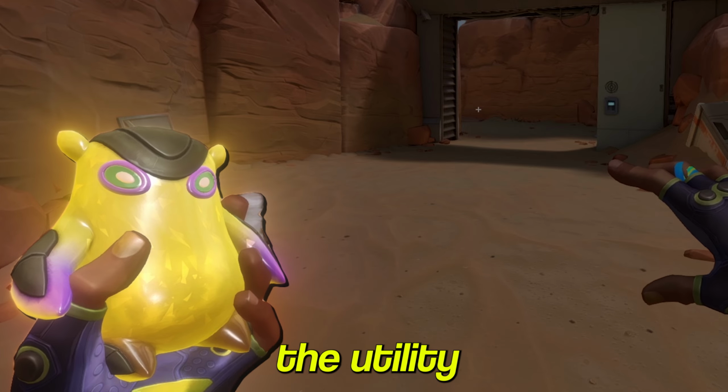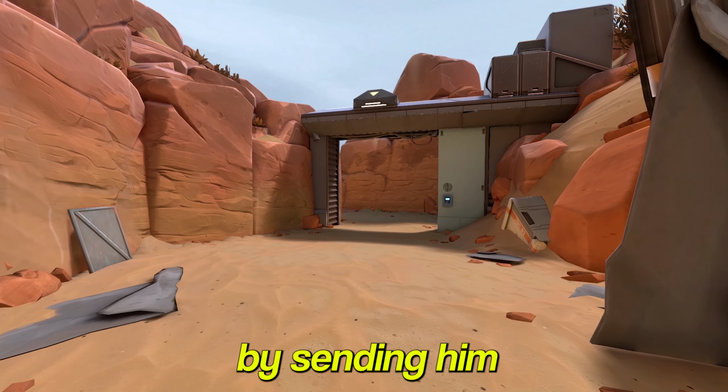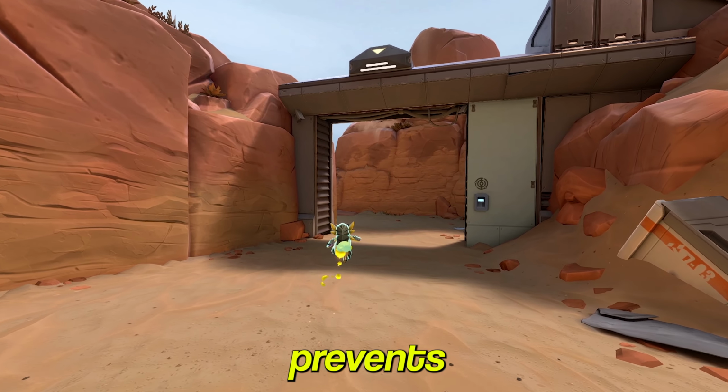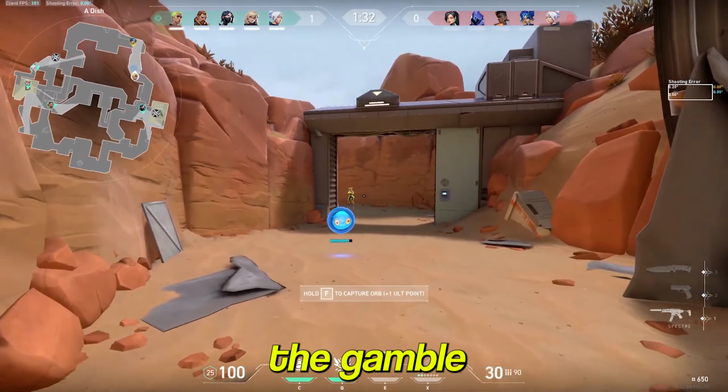You need to understand that your utility is there for a reason and try to use it to your advantage. By sending him down here, it in a way prevents them from peeking, especially if they're trying to conceal their identity. But you took the gamble and paid the price.